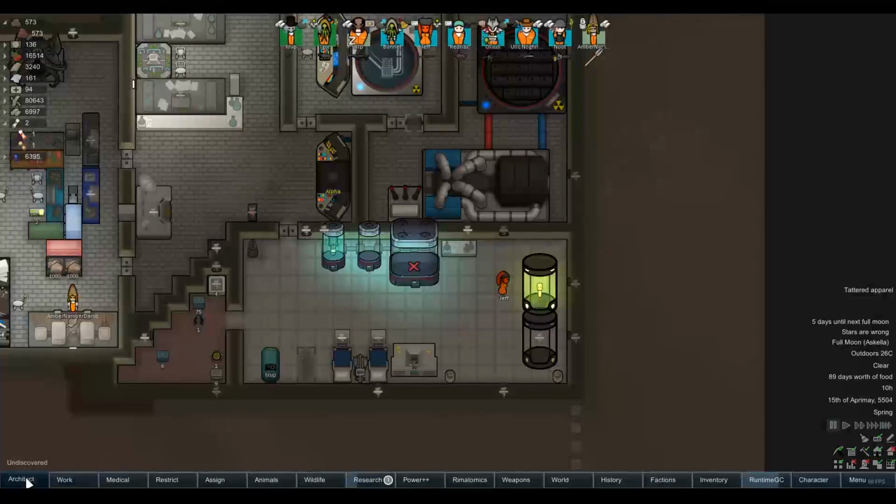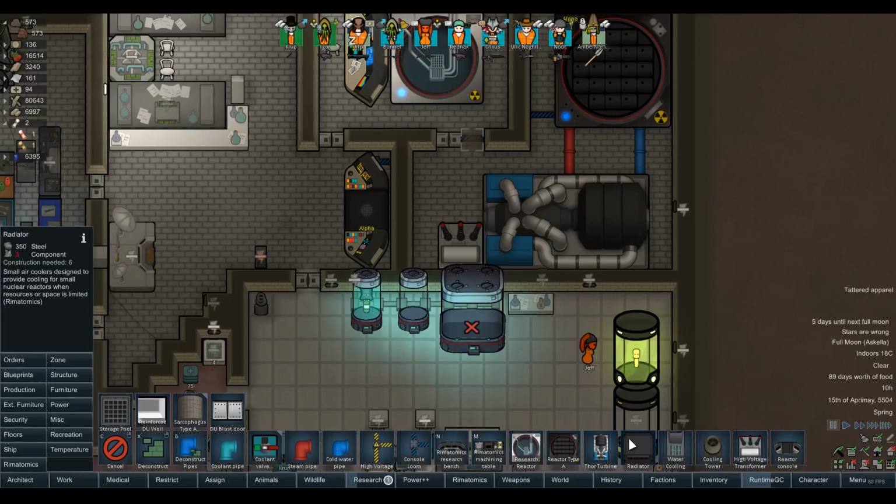How do we, is there like a reactor refinery? Is there anything along those lines? We've got blast doors. We've got reinforced walls. We need depleted uranium. Cool. Provides full shielding against radiation. Okay. That could be useful. A little bit pointless right now.